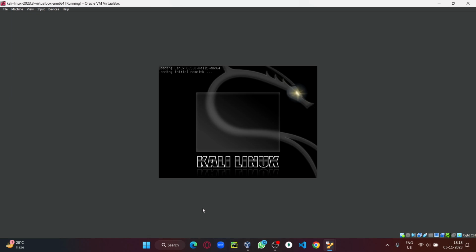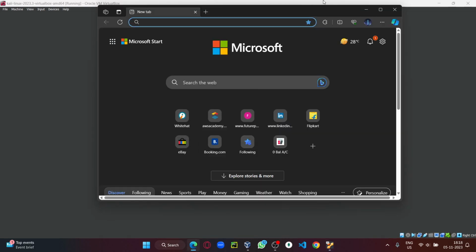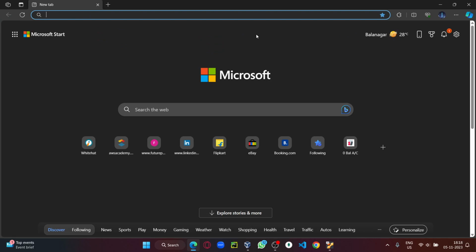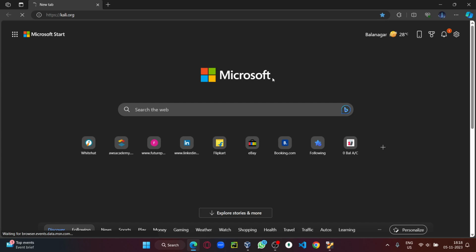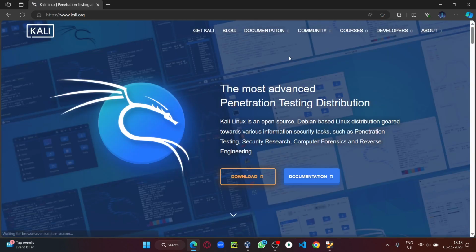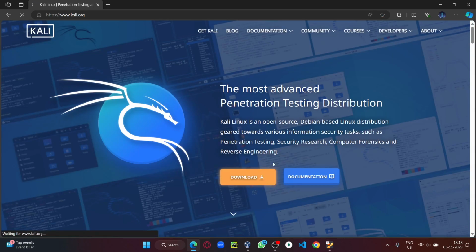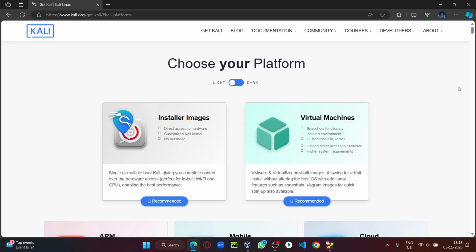But as for this machine, I actually downloaded the free image available on kali.org. I did not have internet speed at that time, so I did this.